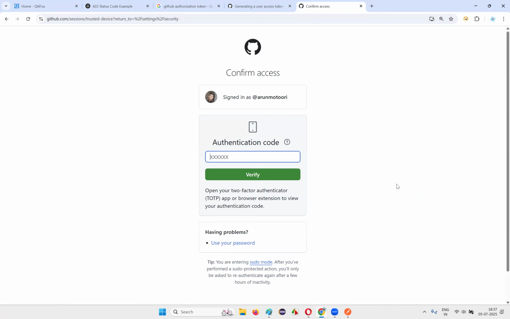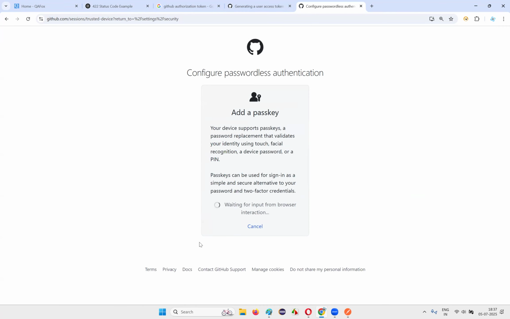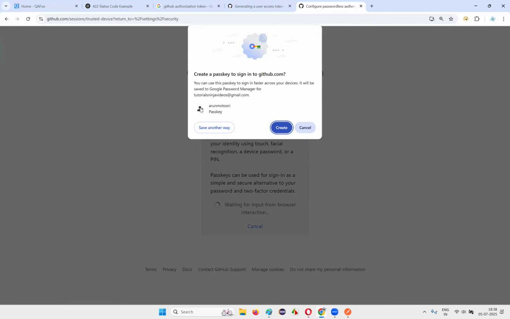Okay, add a passkey, create. What is this?